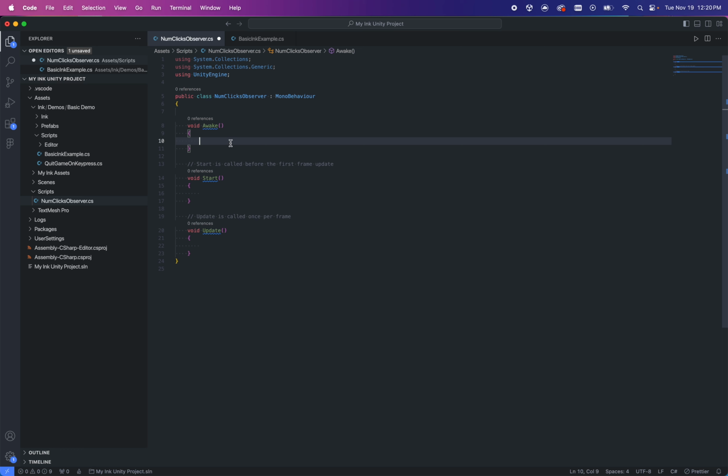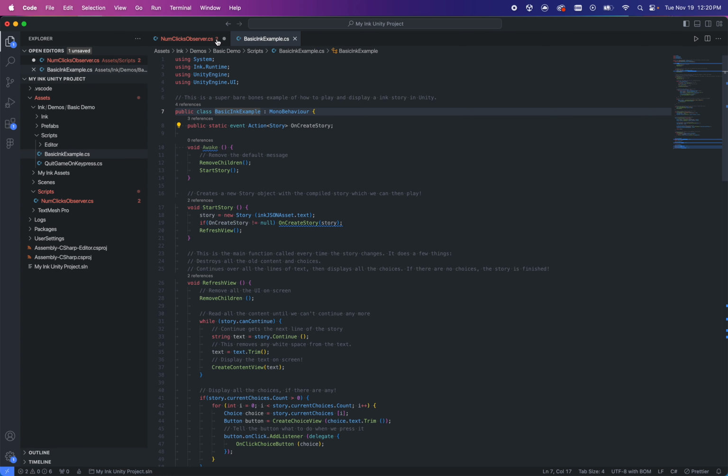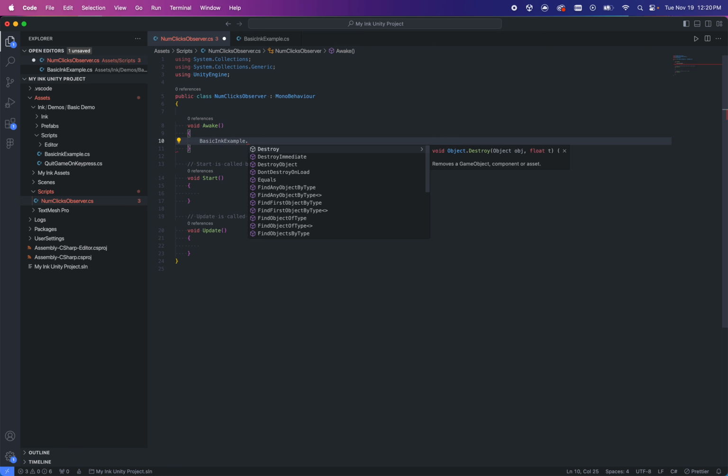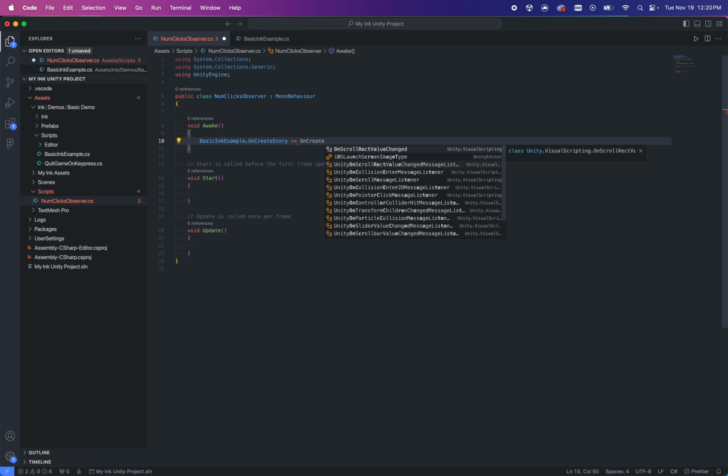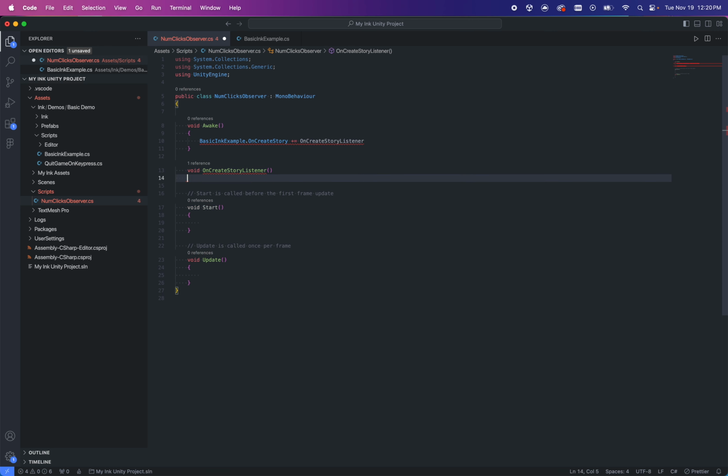In our awake function, we're going to say BasicInkExample, referencing this class, dot onCreateStory, the static event that exists on that class. For events, the syntax to add a listener is plus equals, and then the name of your listener. In this case we're going to write a listener called onCreateStoryListener, and I can go ahead and add that function here.